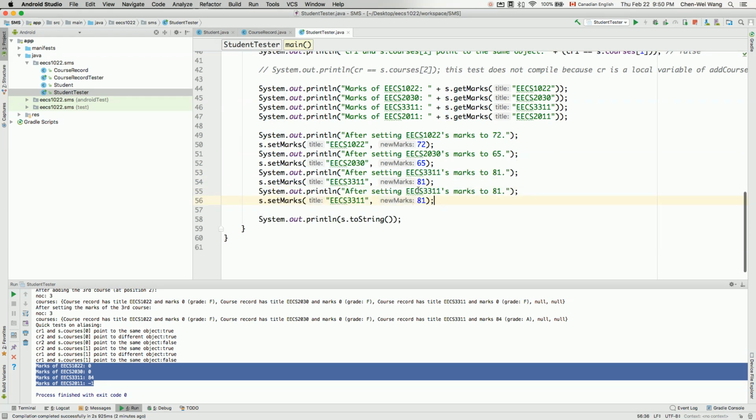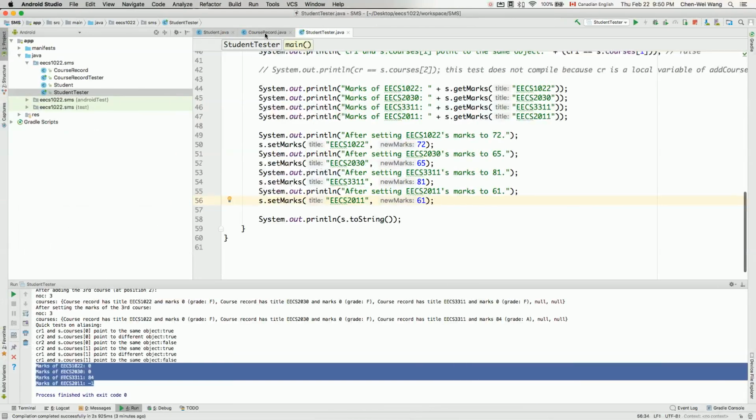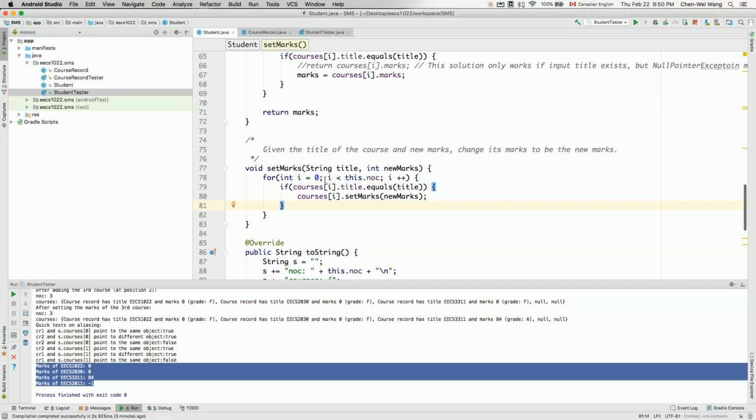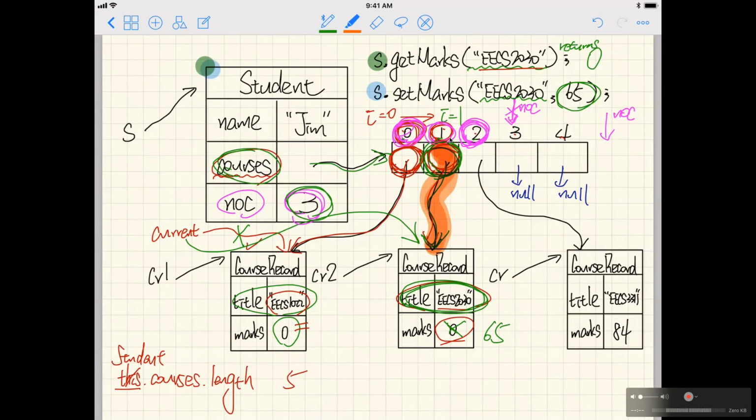After setting EECS 2011, let's say, to some marks, let's say 61. Now what's going to happen to 2011? Because 2011 doesn't even exist, it will simply go through the loop over here. It's going to scan from index 0 until NOC -1, which will be exactly these 3 slots, 1, 2, and 3.